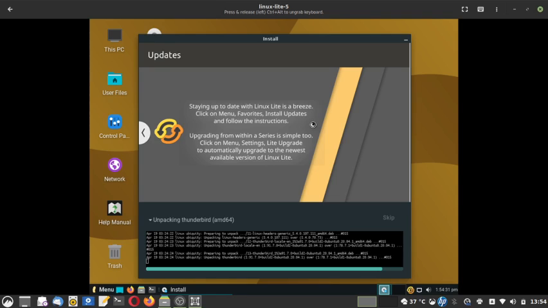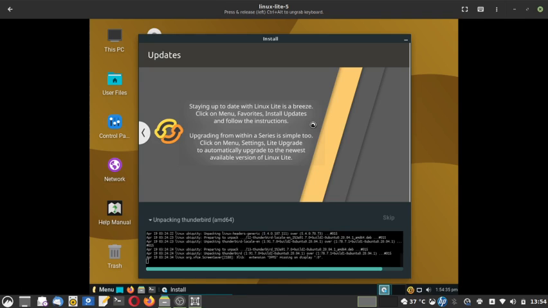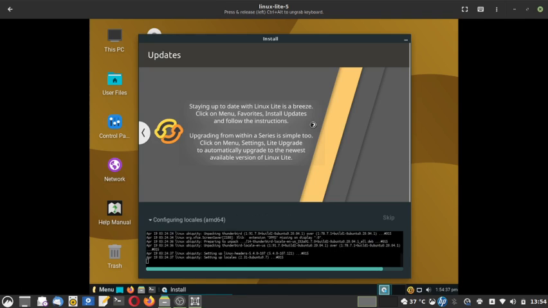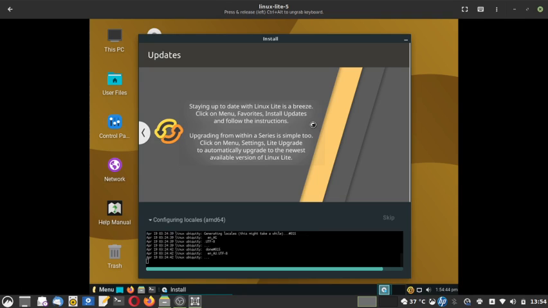Now the Thunderbird email client is being unpacked and installed. Since it is XFCE, it is coming with Thunderbird. If it had been GNOME, then the Evolution mail client would have been installed by default instead of Thunderbird.